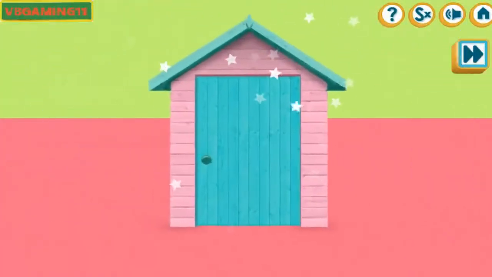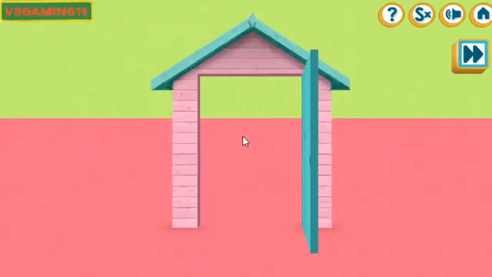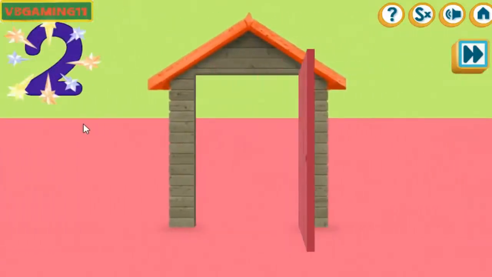Knock, knock, Numtum. Numtum 6 is hiding. Can you find it? 1. 2.